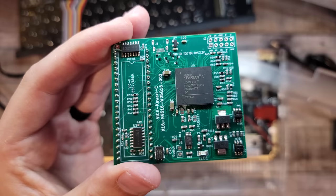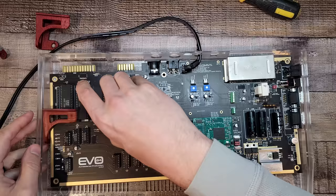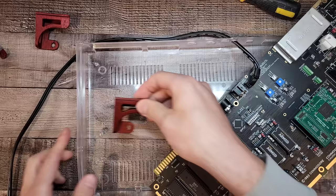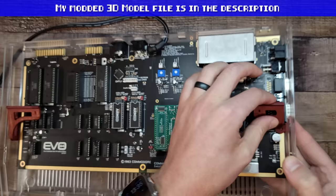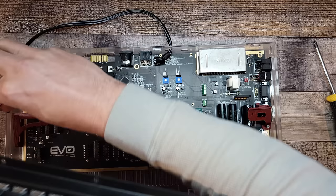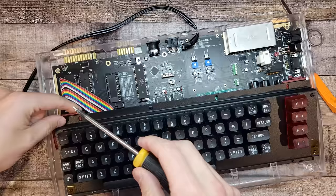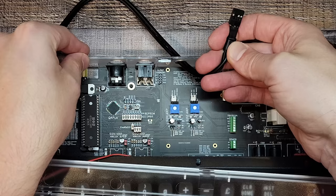Forgotten one thing. Ah, this is amazing. Pin one goes down, and pin one is usually the black.